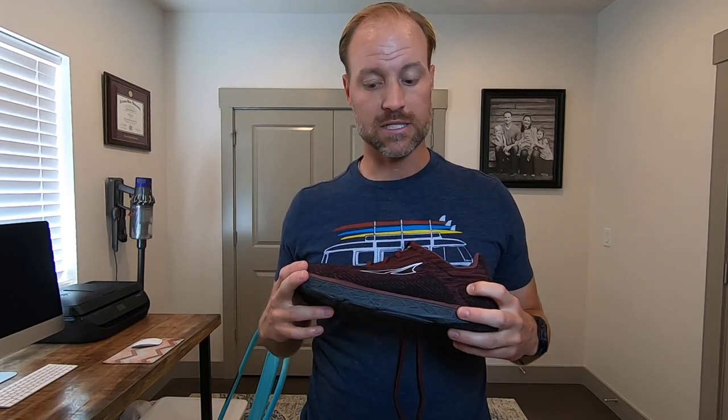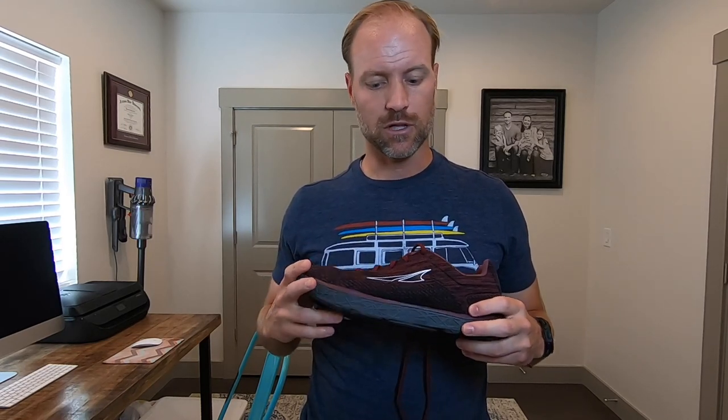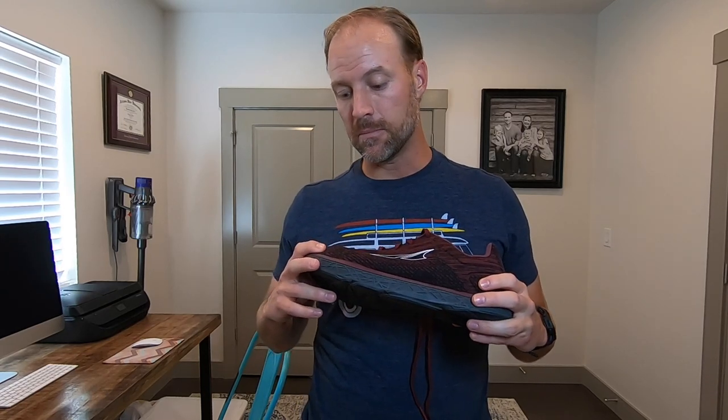Again, this is my second pair of Altras. I'll probably be purchasing more Altra shoes because I do like that zero drop. And they do have a great lineup of shoes that I feel are really good. This is the 2.0, which is a newer model.